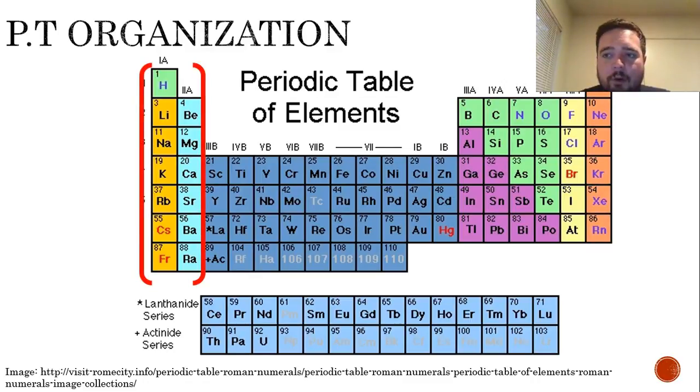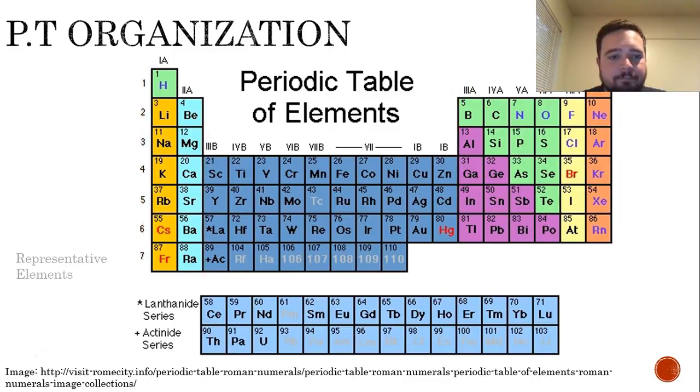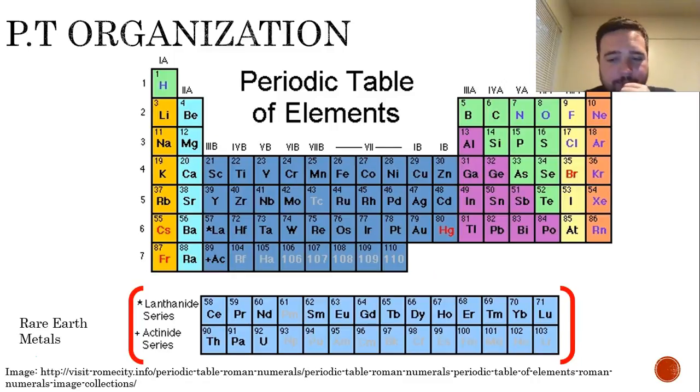So then we're getting into the broader groups I was talking about. The left-hand side of the periodic table and then the whole right-hand block of the periodic table are called the representative elements. So these are the ones you're going to see most of the time in nature and everything like that. Transition elements are the transition metals. And then you have the rare earth metals, which is the lanthanide and actinide series.